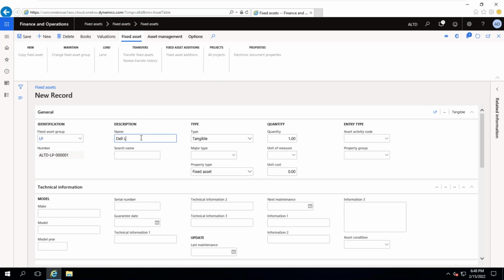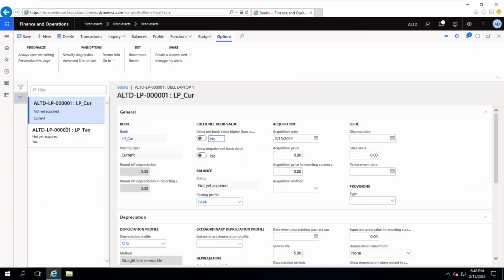Dell laptop, suppose 1 I have created. So once it is created, if you click on books, it will show you 2 books, because in the group we have mapped 2 books. One is current layer, another one is tax layer.